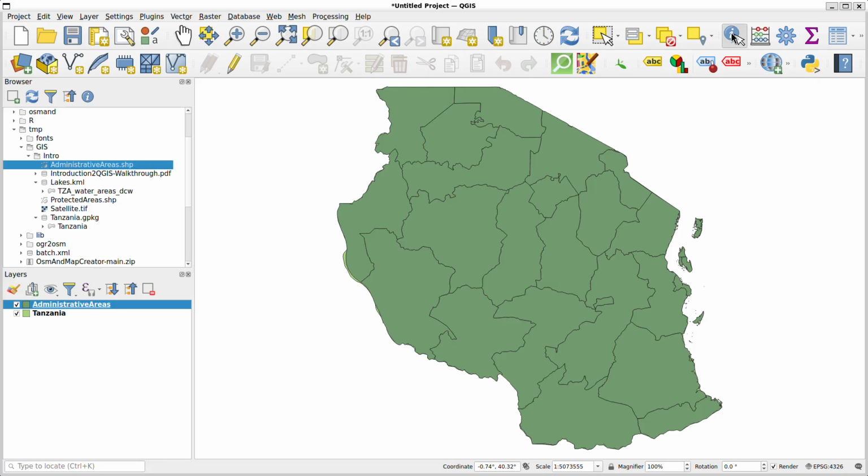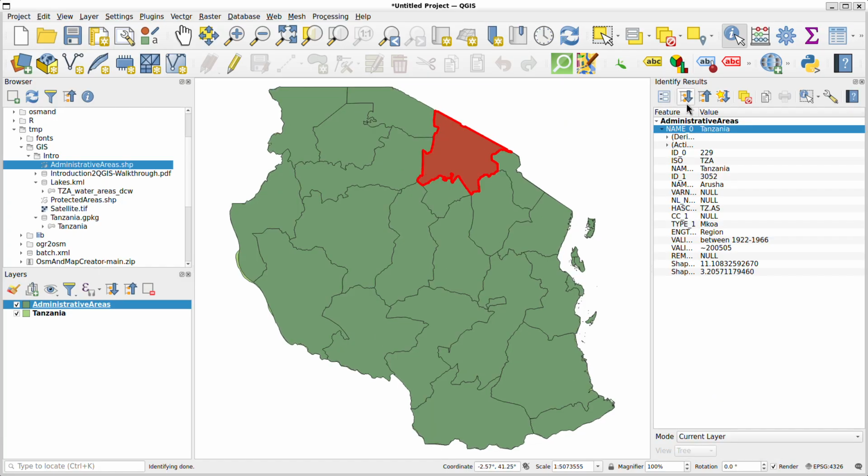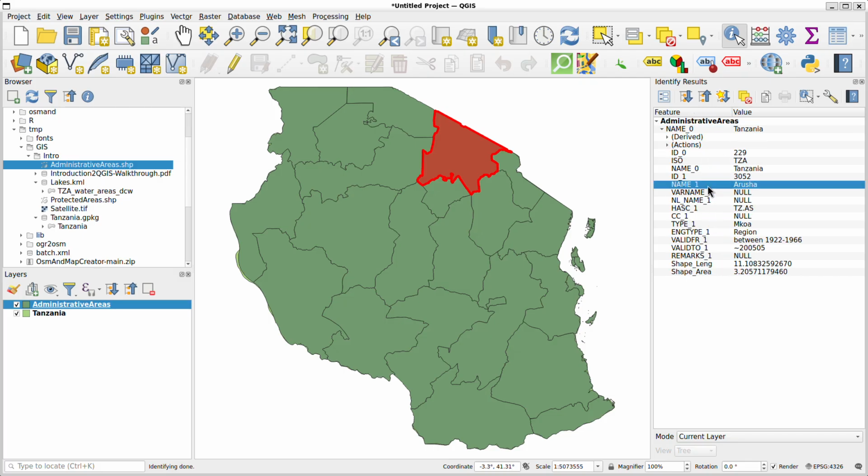Great. What if I want to find out about what these areas are? I can use this little info tool. Okay, let's click here. And now I see that I've got this little info tab. This info tab relates to the underlying metadata within this layer for this particular feature within the layer. Okay, so this attribute table is basically just a spreadsheet of data. Name, Arusha. Okay, so this is the administrative district of Arusha in Tanzania. Okay, let's choose a different one. Okay, and now I've got a different district, Tabora, and so on.